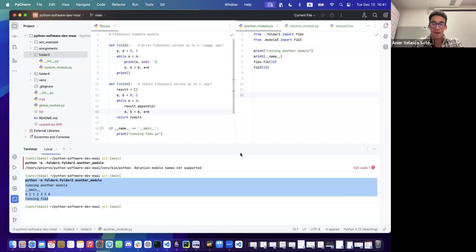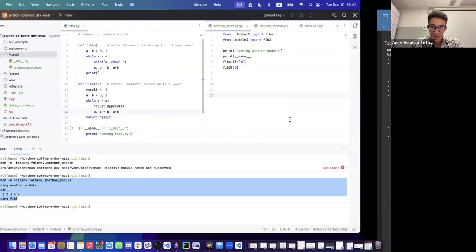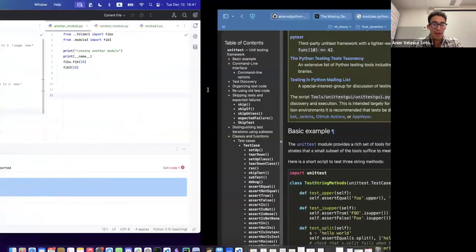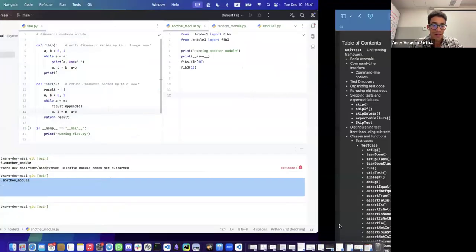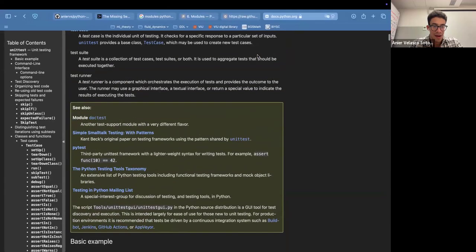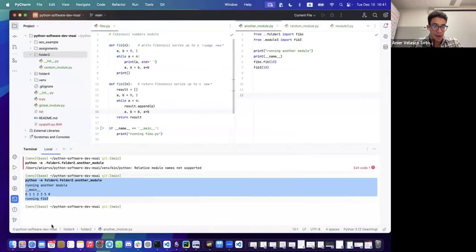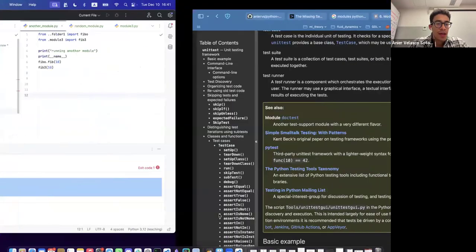Any questions? Sorry for all the problems with the Python interpreter. It shouldn't happen with VS Code. It should be okay. Not sure why PyCharm was not working. So weird. It's the first time that actually happens to me. Yep. Any questions? Okay. I will assume there are no questions.